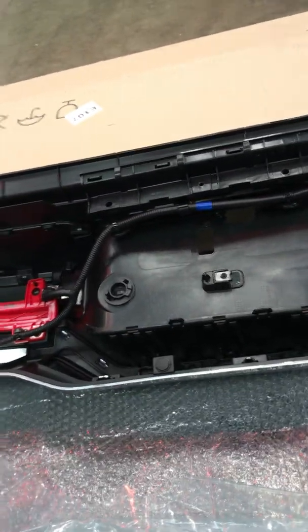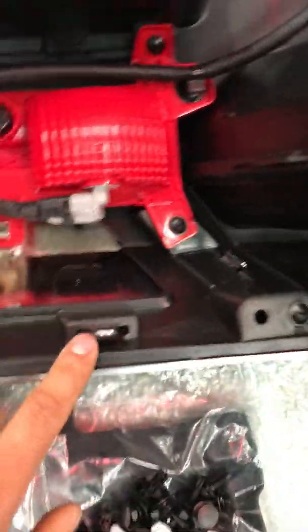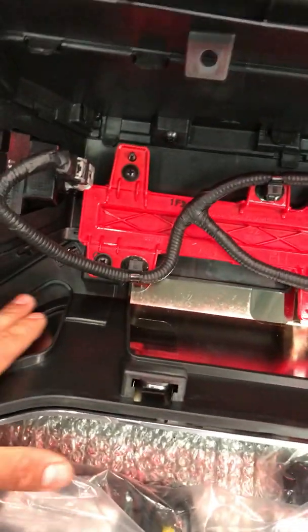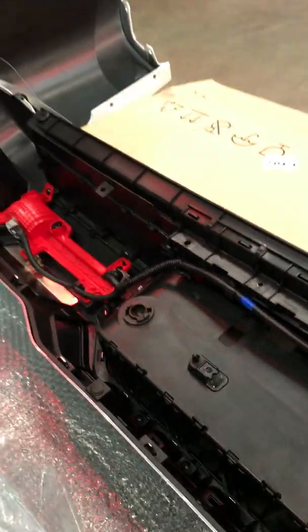I would recommend getting all the little pieces for it, as in the chrome piece, because this bumper is held together by so many little screws, and all of these little chrome tabs held in place into the plastic bumper. There's some even behind here, but all along this guy here, the whole entire bumper.